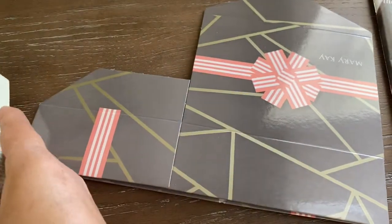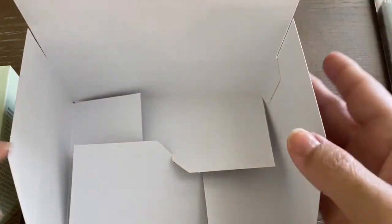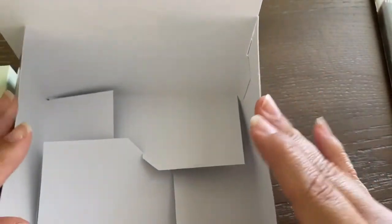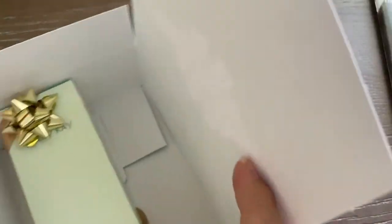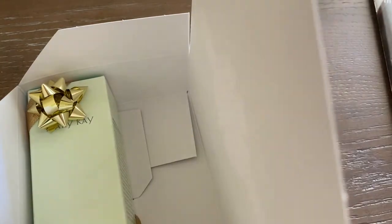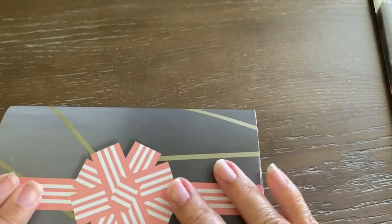I thought I'd share how you can use this cute medium-sized box. I'm going to push in the corners on each side — it's very easy, you just push in the corners and the box will pop right into place. You can stand it up, and if you like, you can add some tissue or other decorative items inside. I'm just going to add the Mint Bliss box, lay it in there, and then add the socks right next to it. These socks are very fluffy, so you might find it a little difficult to close the box.